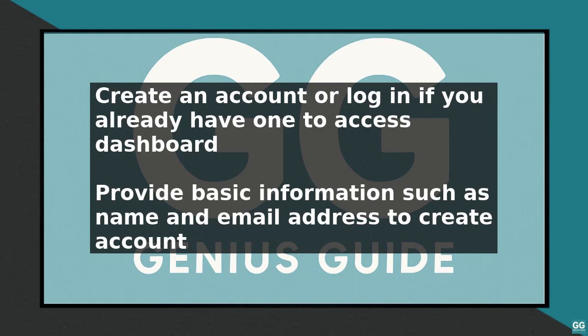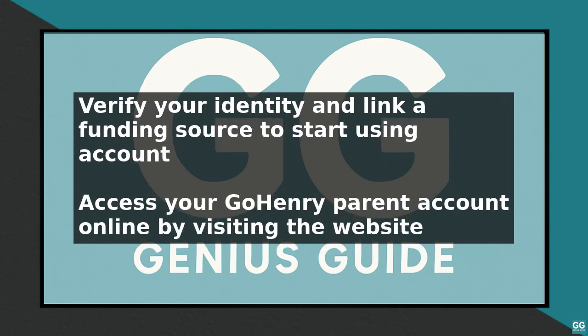It is also important to note that you will need to verify your identity and link a funding source to your account before you can start using the GoHenry parent account. This is a standard security measure to protect your account and ensure that only authorized users can access it.